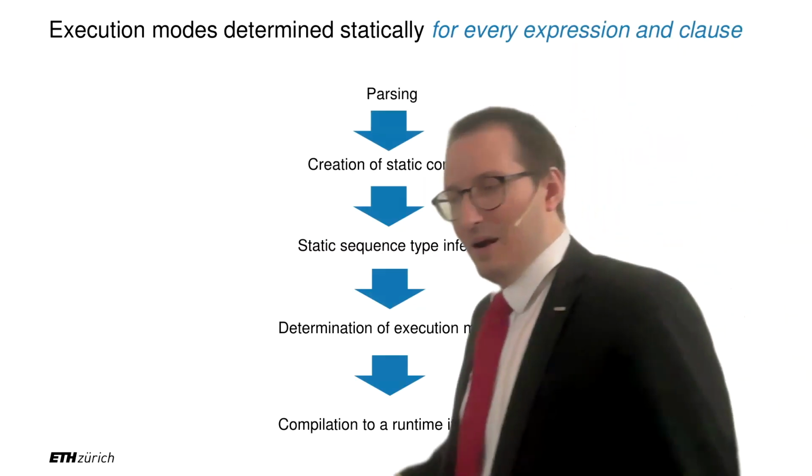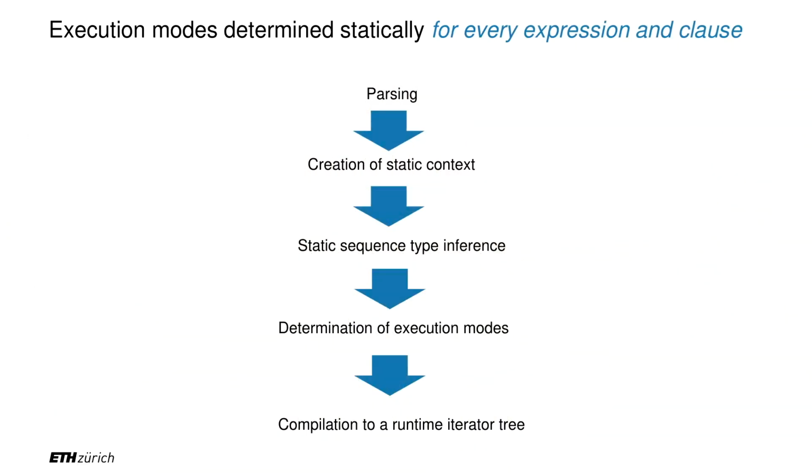All right. And so what happens is that when you put in your query, there is a whole initial round of figuring it out, right? So it's scary names like we create a static context, sequence type inference, determination of execution modes, and so on. These are just scary things to say. Before it executes the query, RumbleDB thinks and analyzes. What is the best way to execute that query? What can I predict about the execution that allows me to optimize and figure out the best way in parallel, streaming, and so on, to execute it?